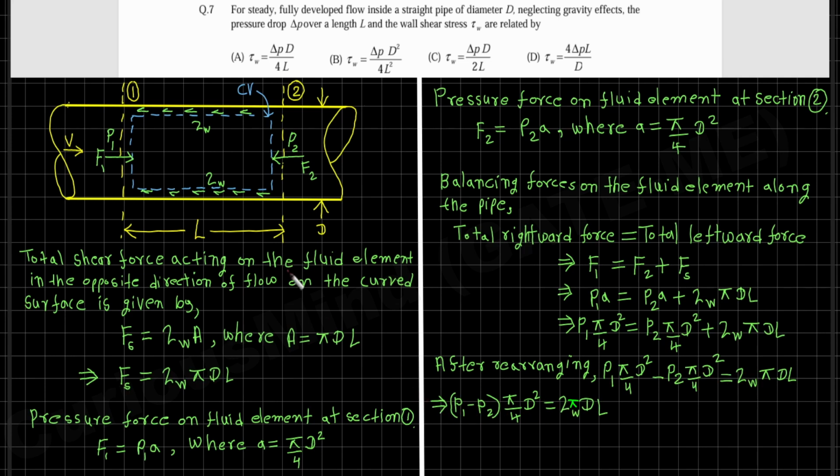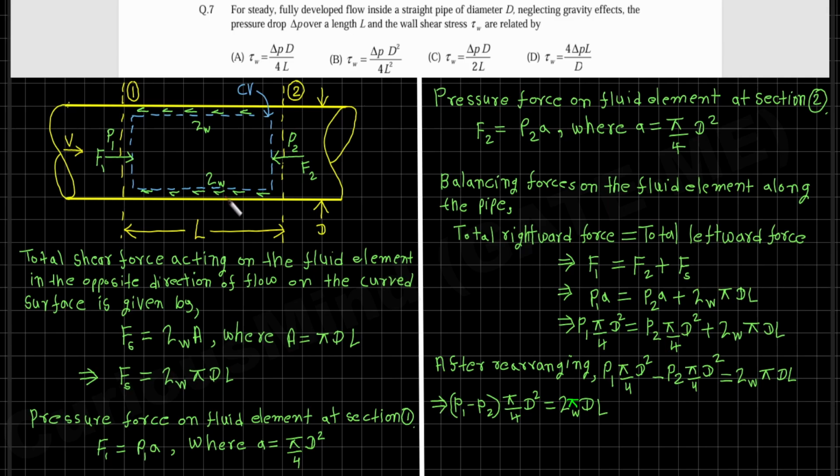Now, as it is given that the pressure drops along the length L of the pipe as the fluid flows, P2 is smaller than P1. And we can also see that from our expression here. So for this quantity to be positive, P1 must be greater than P2, and this is caused by the wall shear stress. So wall shear stress actually decreases the fluid pressure as the fluid flows through the pipe.